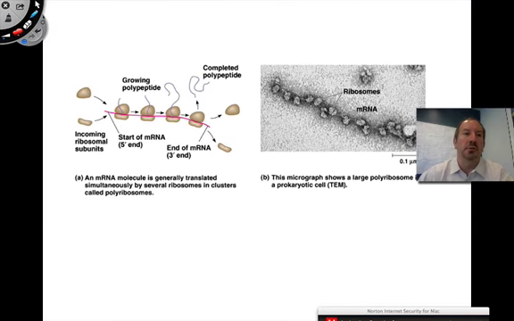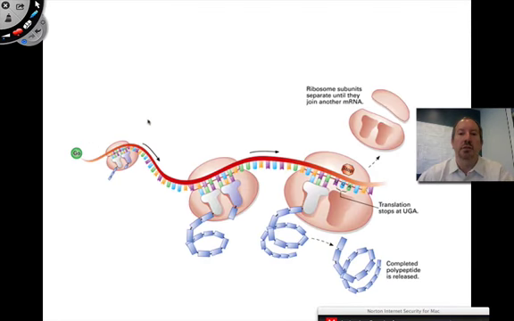And let me just sort of remind you of what that is. That could be anything. That could be, for example, an enzyme. And it's like the cell will only make that when it needs it. And again, you're like, well, how do you control that? Well, then you just don't make the messenger RNA. And how do you not make the messenger RNA? You don't transcribe it. And so that's how cells regulate protein synthesis.